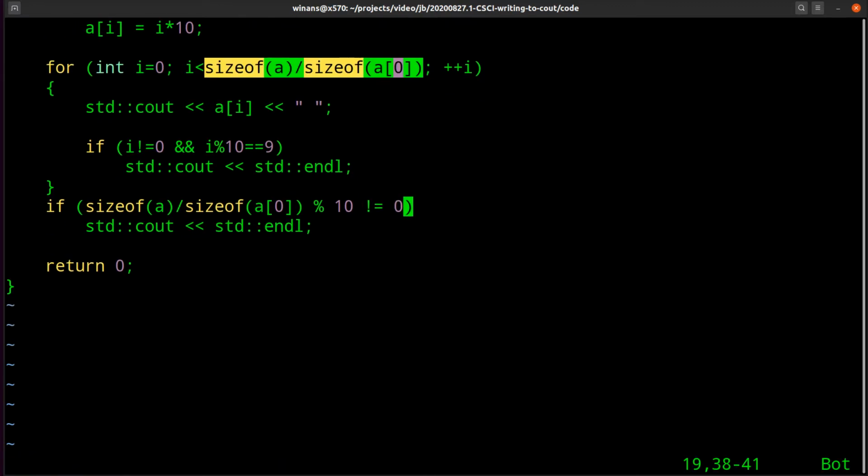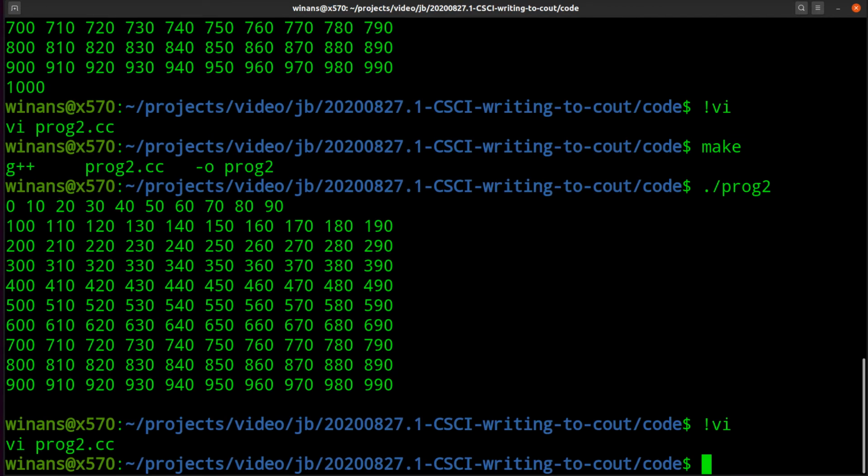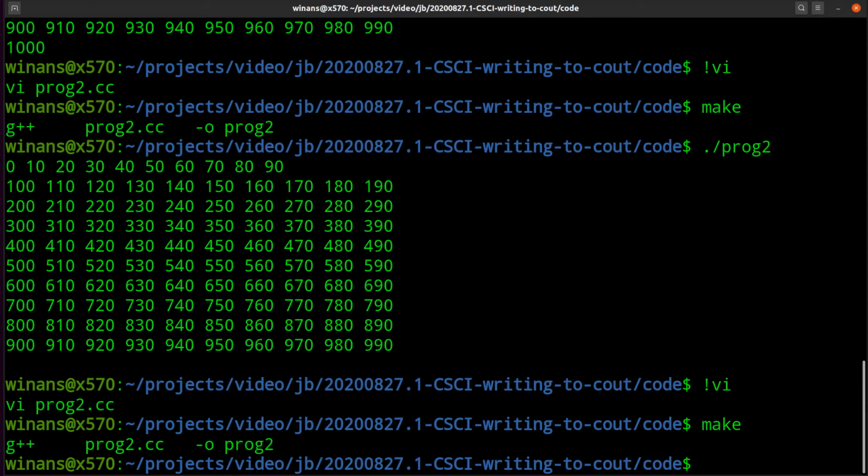Okay? Or more accurately, does it not have a multiple of 10 elements? Because only when there is a multiple of 10 elements will it have done this the last time it went through the loop. So if the number of elements mod 10 has any remainder that's not 0, then we know that last line had a non-number of 10 elements. It would not have done this. Then and only then do we want to print our extra line. So let's go ahead and see if that works.